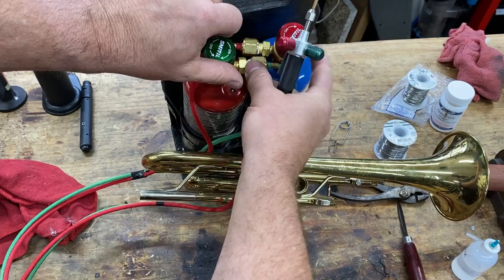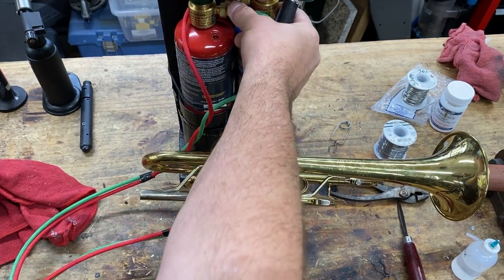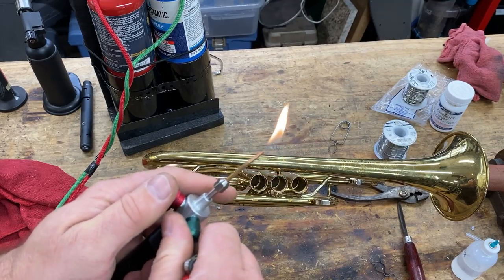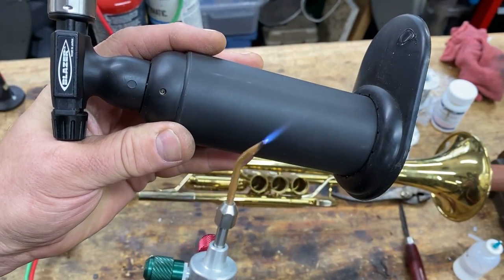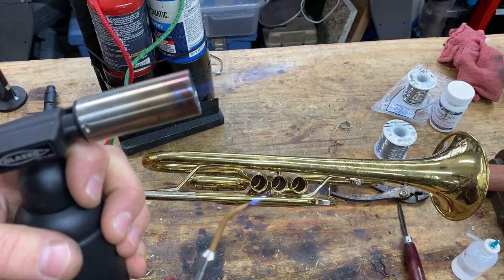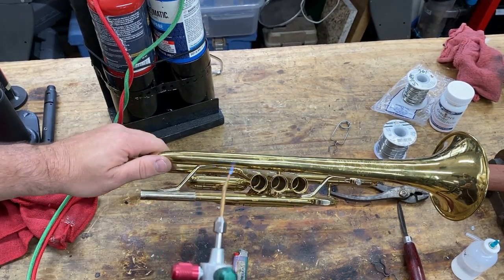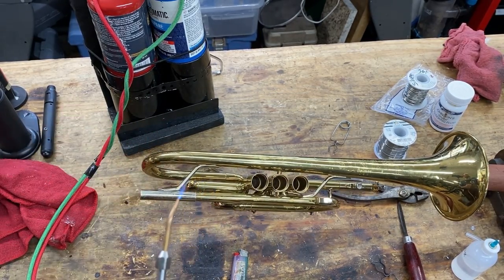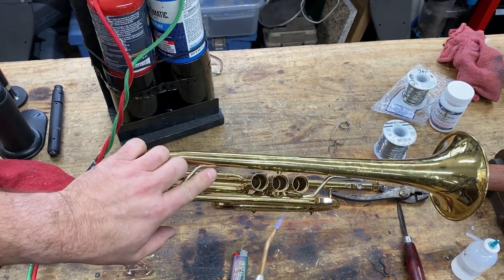We're going to open up our regulators. And fire it off. How small that flame is. Big difference. Procedure is exactly the same. If we were to use that large torch here, we would toast this lacquer.